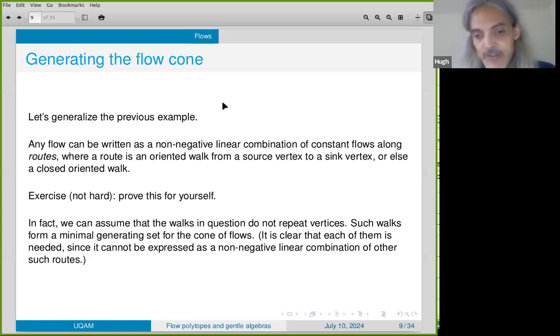And in fact, we can assume more. We could assume that the walks don't repeat vertices, because it's not really very useful to go around a loop. You can just remove the loop. Okay, no, sorry, that's not a convincing thing to say. Let me not try to explain why you don't need them, but it's clear that you must have any walk that doesn't repeat vertices, because such a walk clearly can't be decomposed further. And I guess the other point is that if you return to a vertex, then you could decompose that walk into a shorter oriented walk plus a closed walk. So that's the right thing to say about why you can always use only the ones that don't repeat vertices.